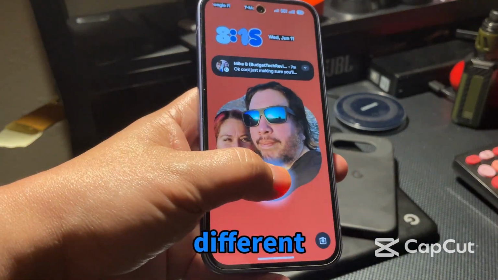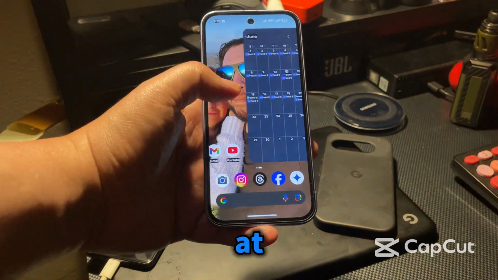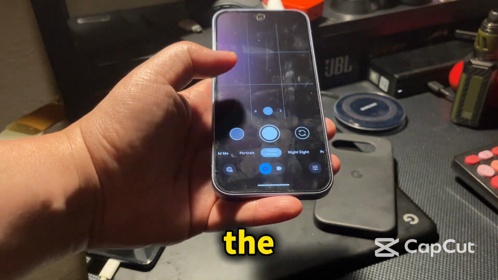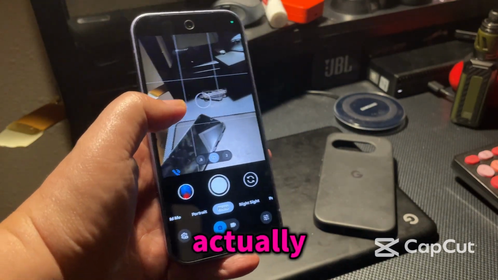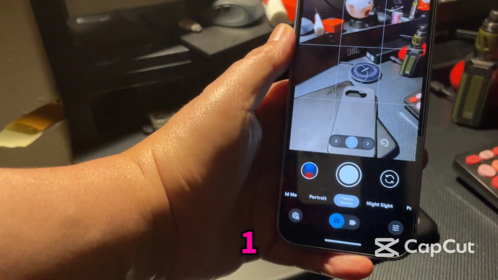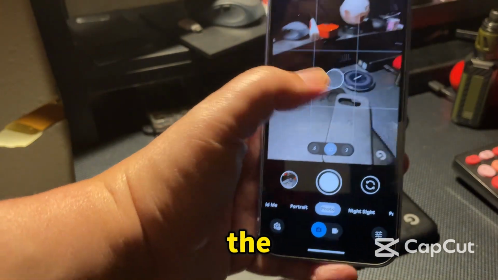noticing something different, right? So with my Pixel 9a, when you looked at it through videos where I shared the Android 16 update that I took, which was actually beta. So I'm on QPR 1 beta 2. Before that, I was on the beta versions.